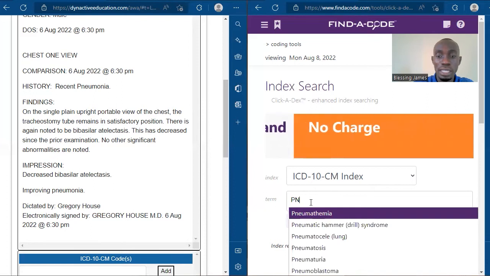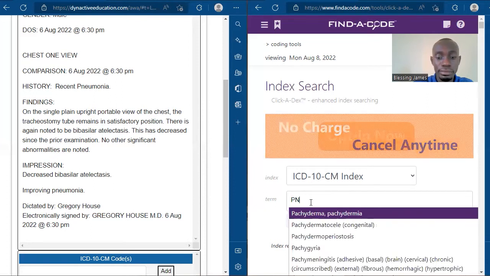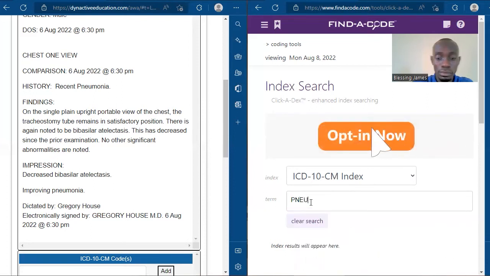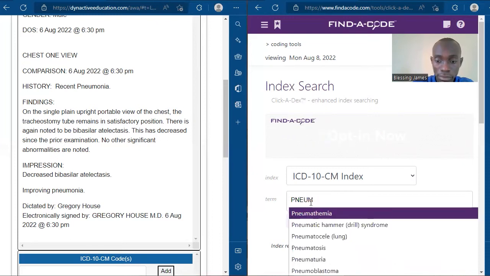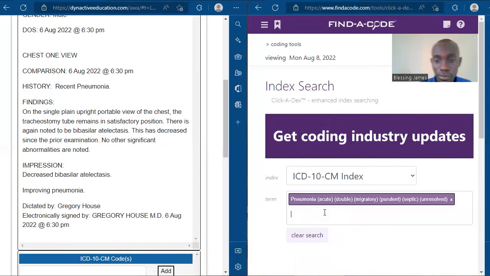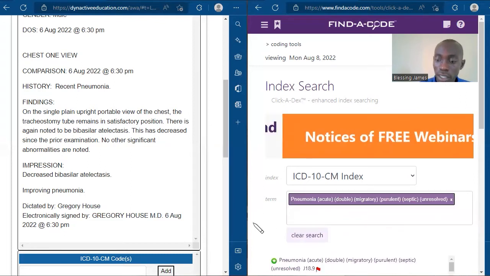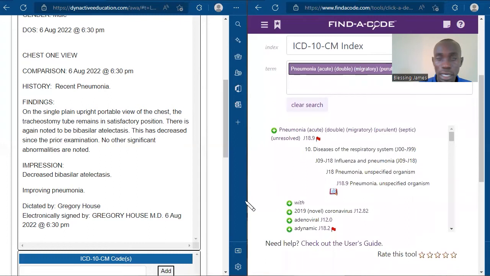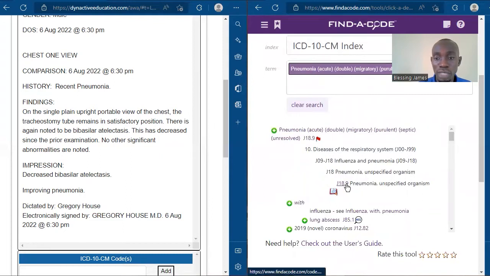Searching from the index, we have pneumonia here, and it's unspecified. There is no influenza on it. There's no lung abscess. So we go to pneumonia unspecified.